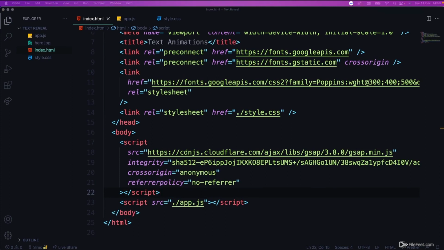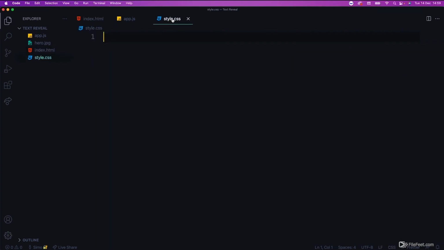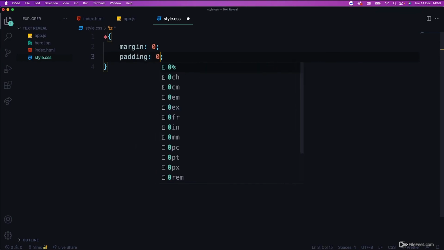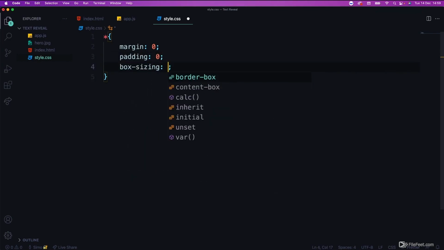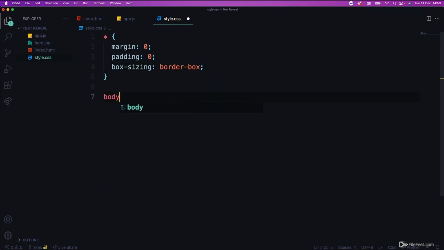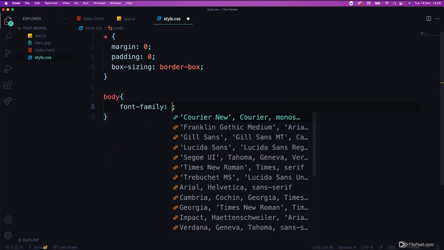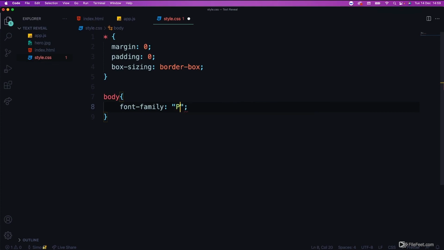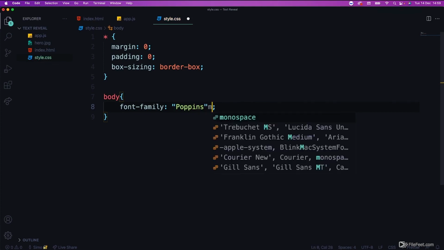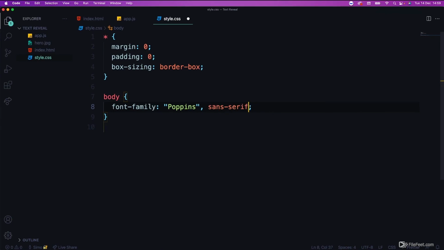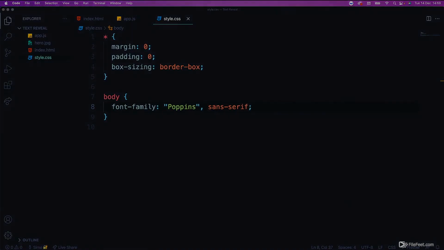We'll just remove the margins and paddings in the style CSS to have everything all ready. Okay, there we go. So again, pretty much do this on all the projects. So I guess you could just copy paste this over from the previous one. So I'll just add Poppins in here, sans serif, and we are ready to go. Okay, so that's our file structure. Let's start adding the HTML and the styles. See you there.